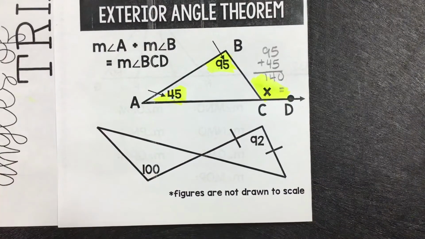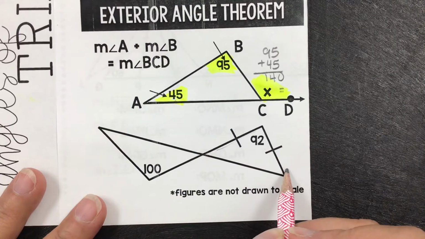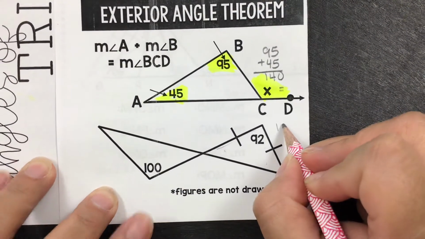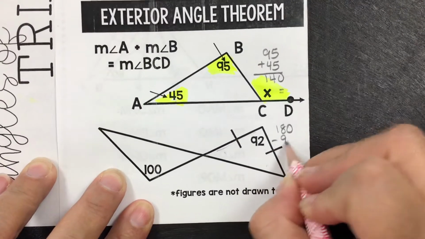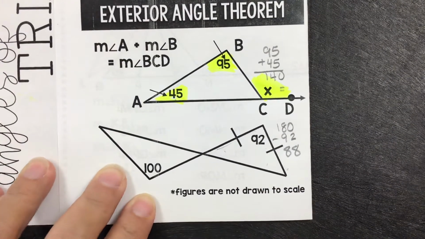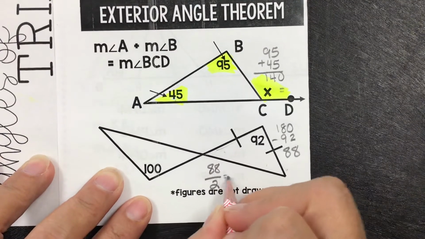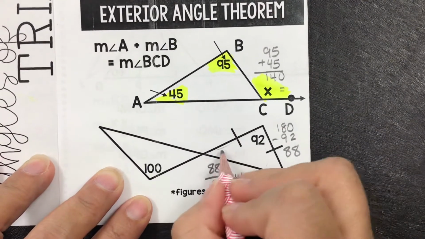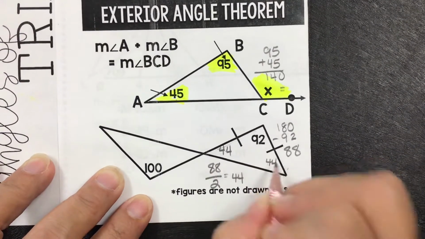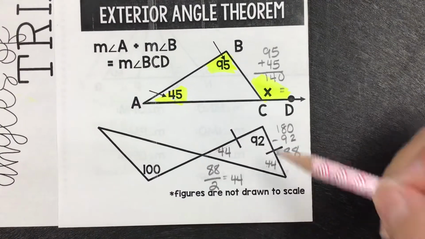Okay, so let's remember all the rules that I said. One is when the lines show that the sides are equal, so are the base angles. That means that I would have to figure out what is left. 180 minus 92 gives me 88 degrees left for the other two angles. I'm going to have to take 88 and divide by 2, which gives me 44, as this angle right here and this one right here. Because they have to be equal thanks to this notation.